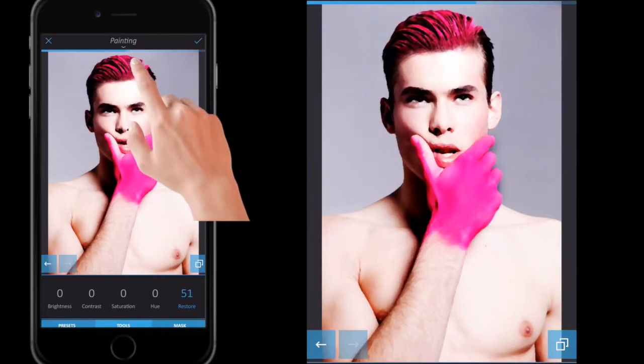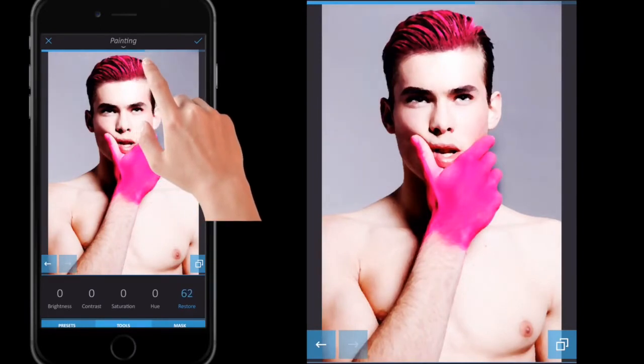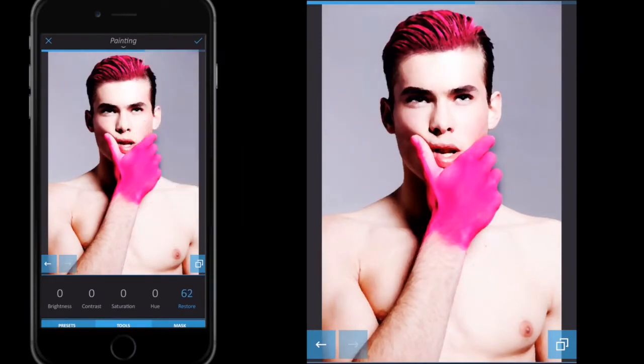Right away you get this sort of crayon type image, as though it's been chalk drawn or crayon drawn. I've got the restore on 70, between 60 and 80, whatever you're happy with.